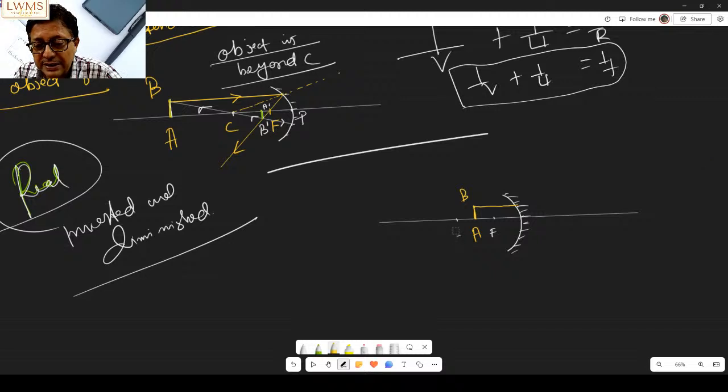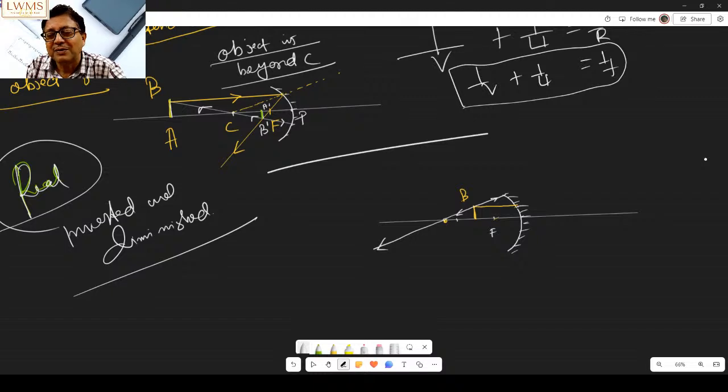Oh my god, I have written F twice. This is C. So this will pass through the focus, isn't it? Send a ray through the center of curvature. Center of curvature obviously will be double of this focus here. If we send a ray through the center of curvature, along this direction, it will retrace its path, isn't it? These two will meet at a point. My ray diagram is a bit problematic here, just let me correct it.